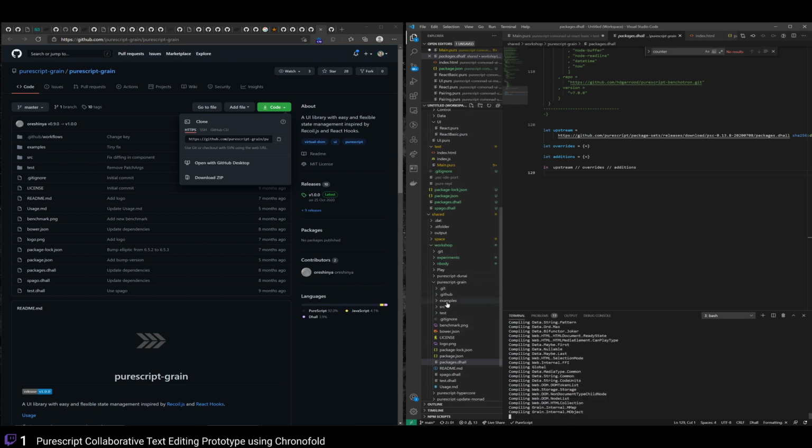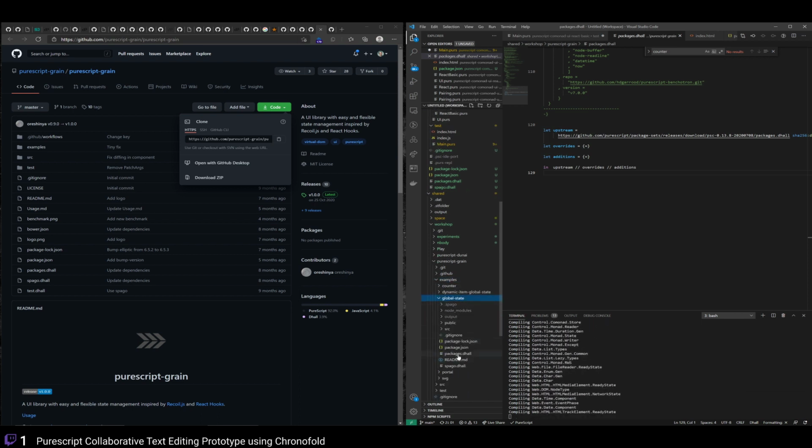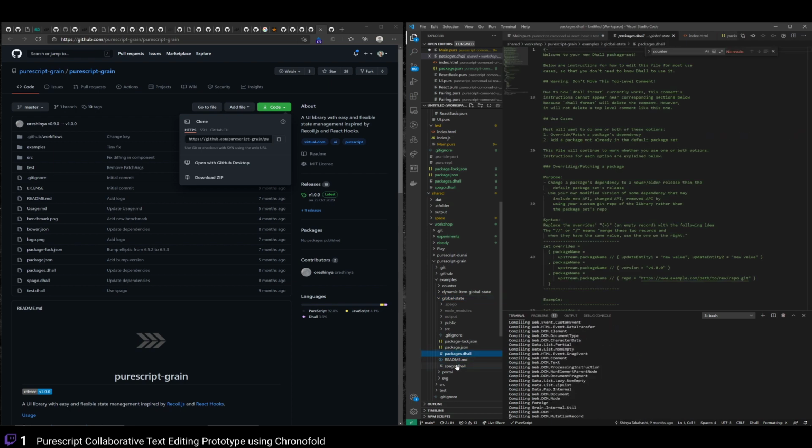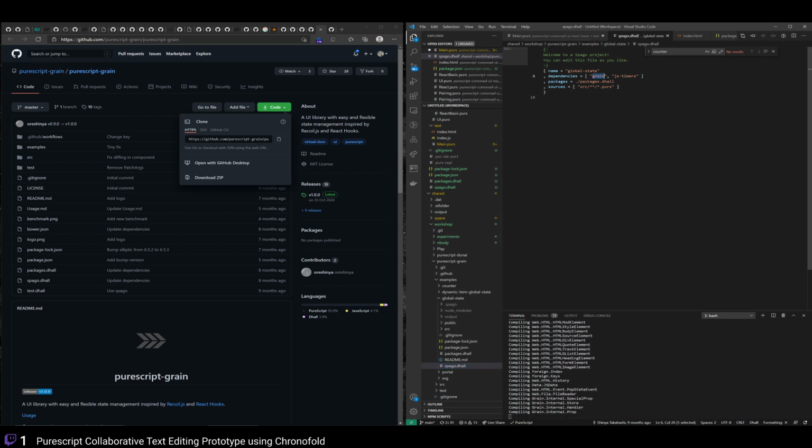It'll create an output folder. Ah, right, I get it. I'm not in the example folder here, global state here. Right, spago.dhall does depend on grain and GS timers, right? Okay.